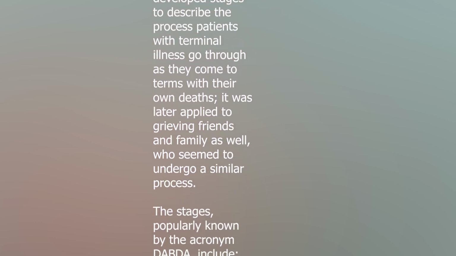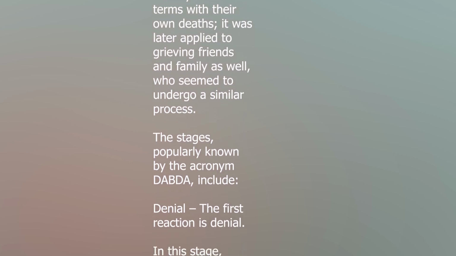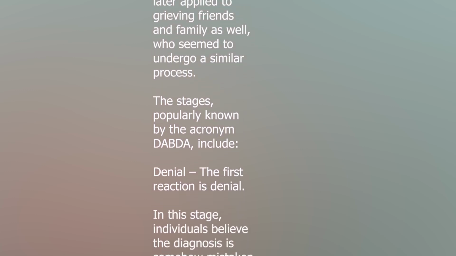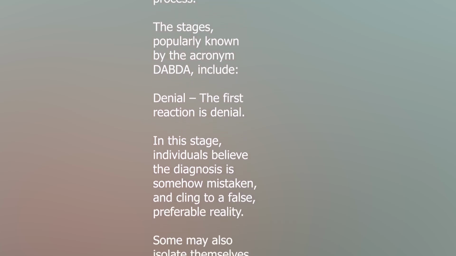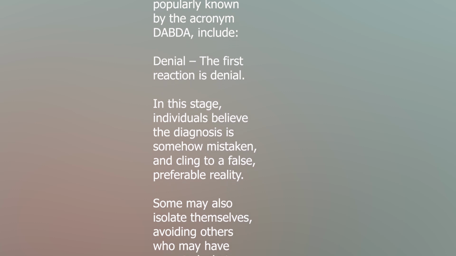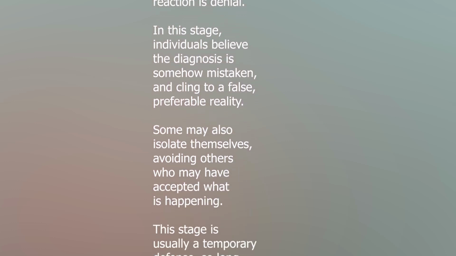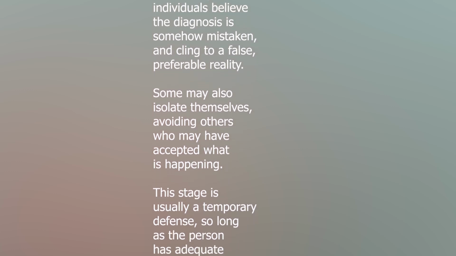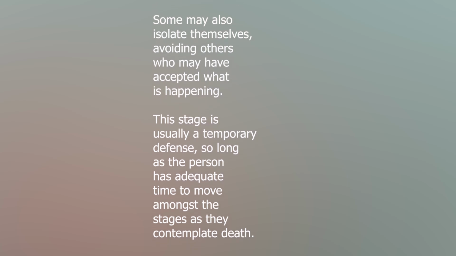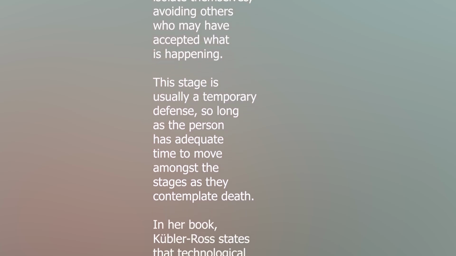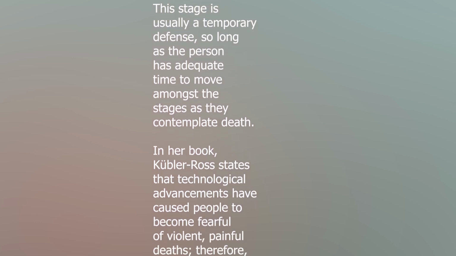Denial. The first reaction is denial. In this stage, individuals believe the diagnosis is somehow mistaken and cling to a false, preferable reality. Some may also isolate themselves, avoiding others who may have accepted what is happening. This stage is usually a temporary defense, so long as the person has adequate time to move amongst the stages as they contemplate death. In her book, Kübler-Ross states that technological advancements have caused people to become fearful of violent, painful deaths. Therefore, in order to protect the psychological mind, they deny the reality of their own inevitable death.